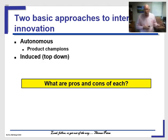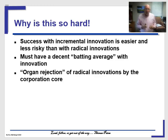The downside is you have some wasted time, you have some wasted expertise, you potentially have hurt feelings when people's ideas don't get green lighted and they don't take off and grow. But both approaches work. It just depends on what companies want to do. Again, I want to emphasize that as much as we talk about this, it's hard. Keep in mind, the incremental innovations are much safer and less risky, and that's why big companies are good at them. Radical innovations, a lot different deal.